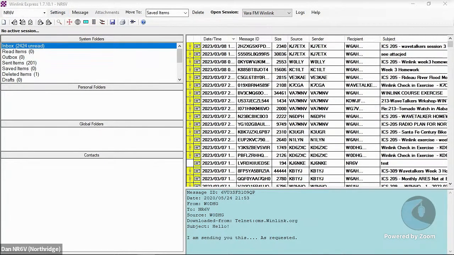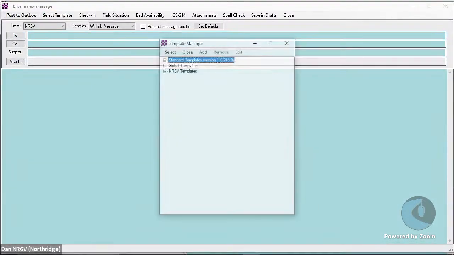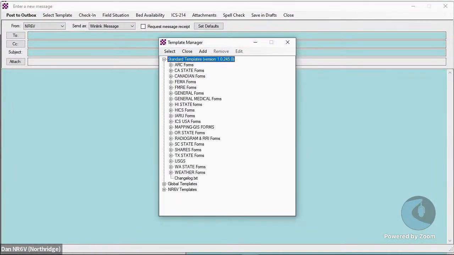So, I mean, we can do a new message here. We can select template, go down here to radiograms and RRI forms, and you'll see there's a radiogram dot text, and then there's several versions of the RRI radiogram.